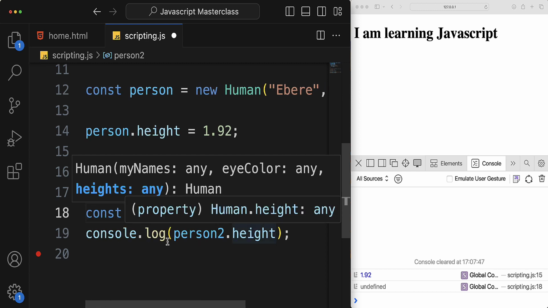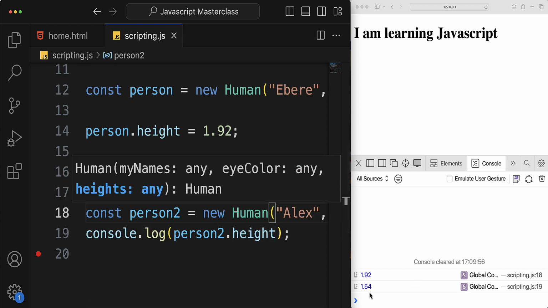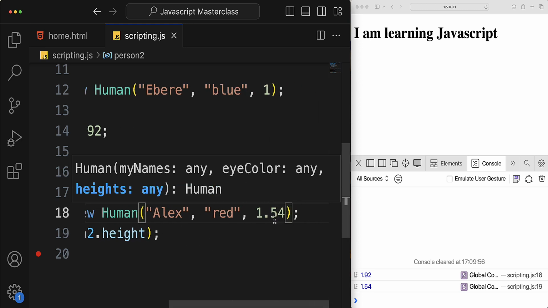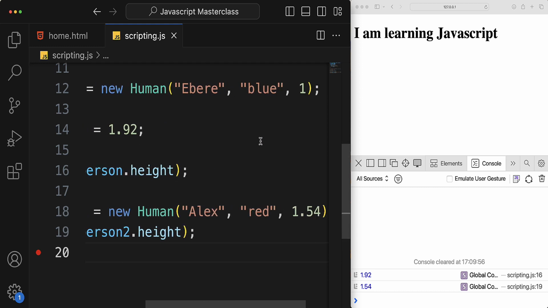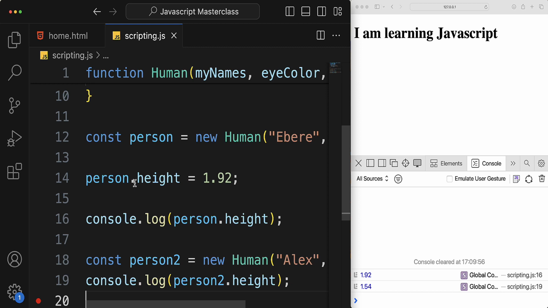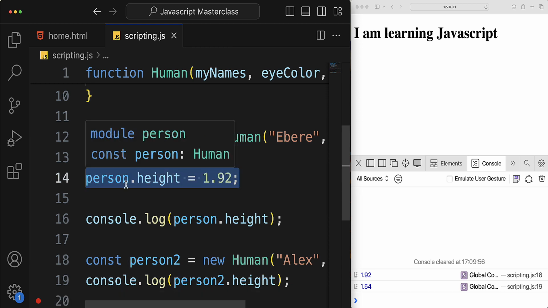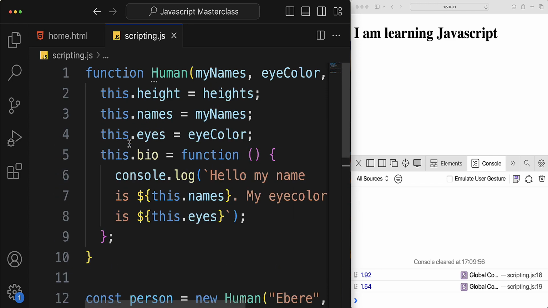All right. So now if I save this, we're having 1.54 for this person2 object because we've provided 1.54 right here. But of course this one is still going to have 1.92 even though we passed 1 as a value, because right here we updated the height to be 1.92. Now it is an update because height is now existing for this human object.